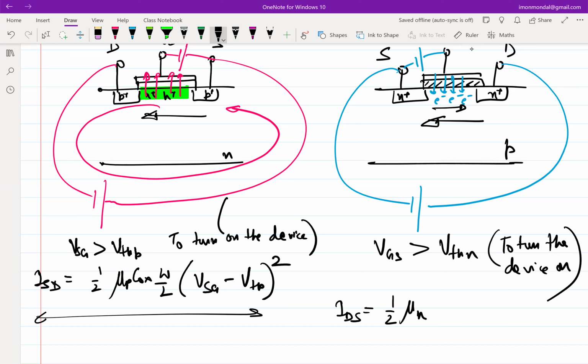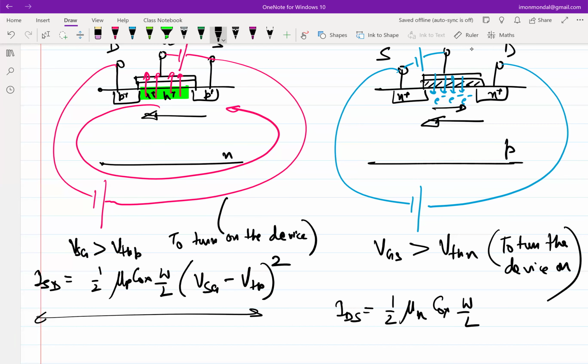which essentially means that for the same geometrical size of the device, you are getting double the current, right? So that's one of the quirks of device physics. It happens. We cannot control it. We use it as is.